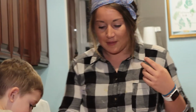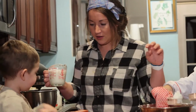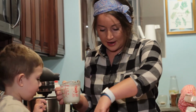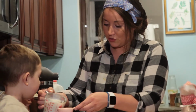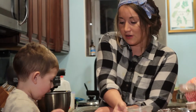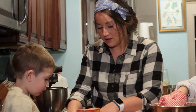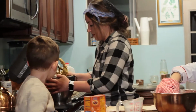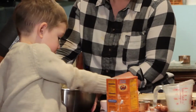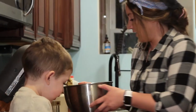Okay, Beckham, are you ready to help Mommy measure out some of this milk? Not in there, in this cup, okay? We need a half a cup full, so we need two of these. And our soda's in here, so that's just going to be integrated into the milk. Here, how about Mommy bring the bowl to you? Dump it in for me. Yay! Good job! Okay, we need one more.